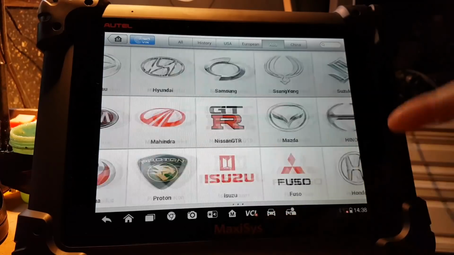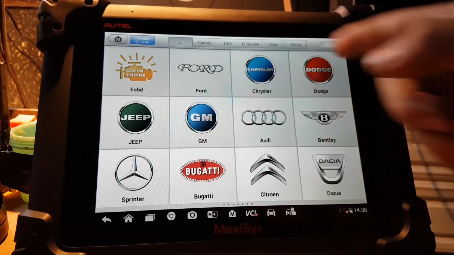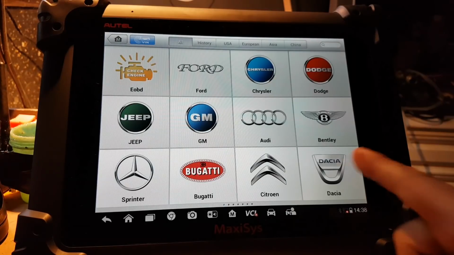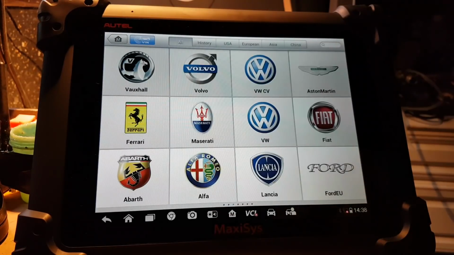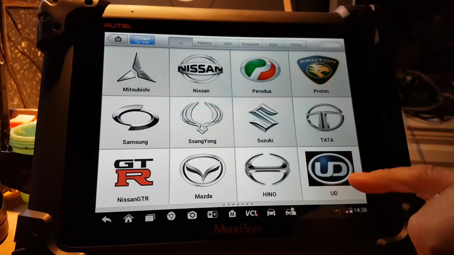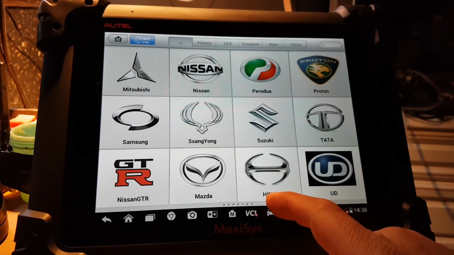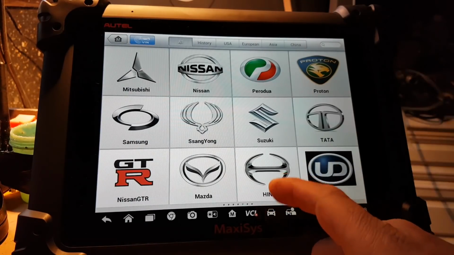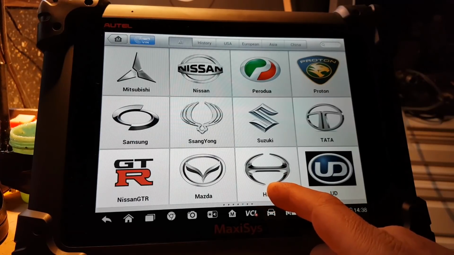And now I'm going to do the same, obviously, for all of this. Principle is exactly the same, as I said. And to download logos, I'm going to show you now how that's done. I know for sure I've done this one, and this one as well. I think it doesn't come from a factory. Autel never supplied this logo for Hino, I think is how you pronounce Hino.